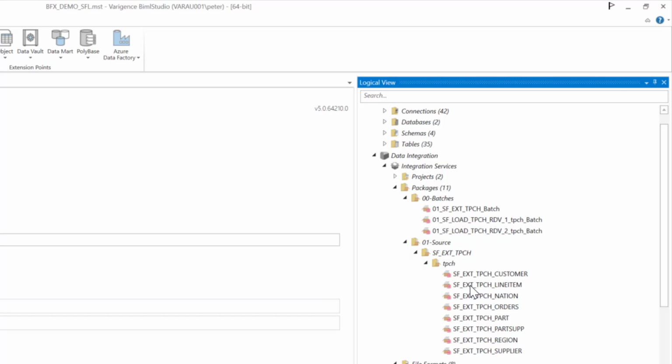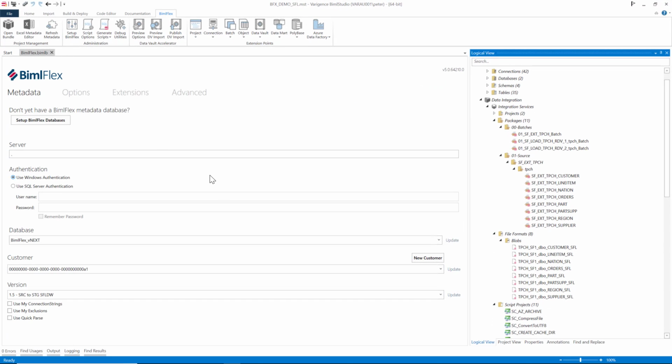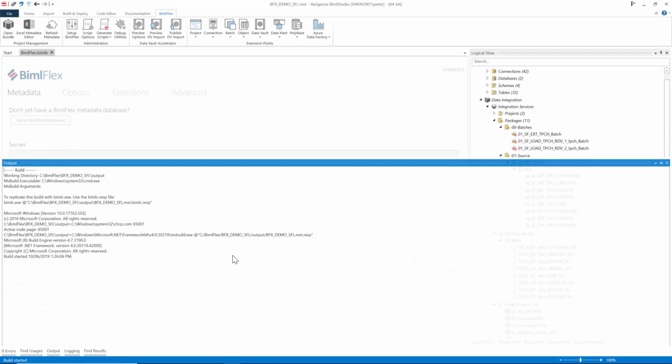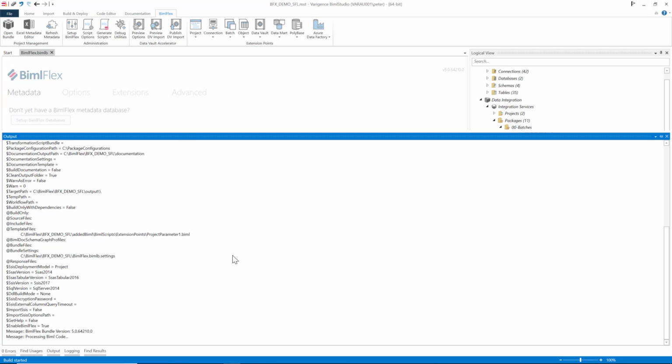And here are all my extract packages that's going to be created. So my source to extract packages. So I'm just going to go ahead and build this out and then open that up for you. So I'll build this out, but then I'll switch back over to BimlFlex and just show you where all of these settings and configurations are for you to go and configure this parallel load in any which way you want.